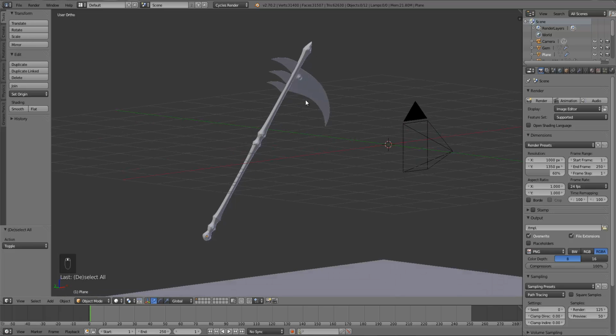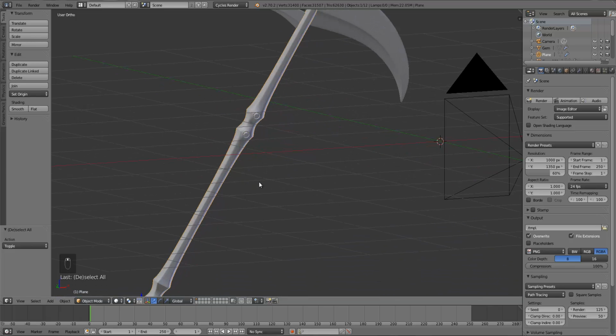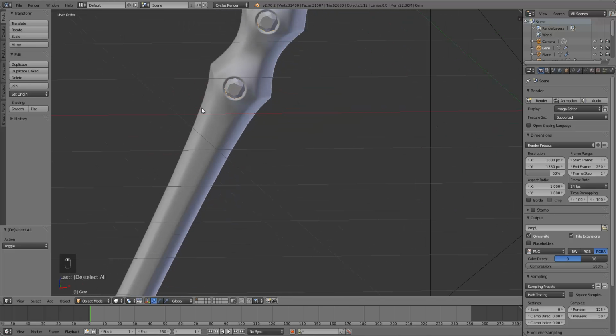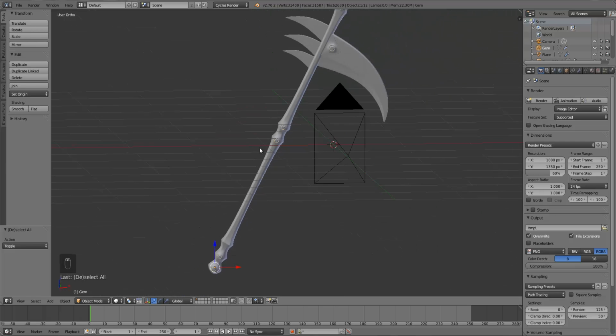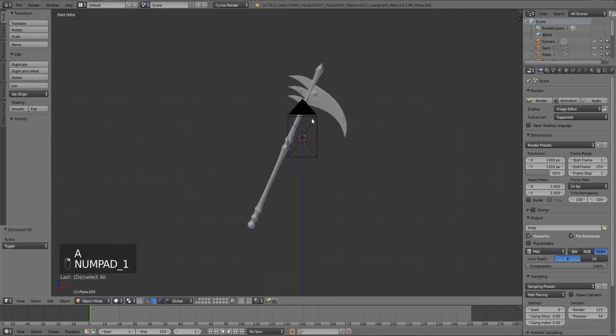I want to work with 4 shaders here, because I want a dark wood shader to go along the staff right here. I want a gem shader for the gems, of course. I want a gold shader for the little rings around the gems, because that makes it stand out a little more and makes it look a little more, I don't know, polished. And of course the metal texture for the blades. So let's get started on that.